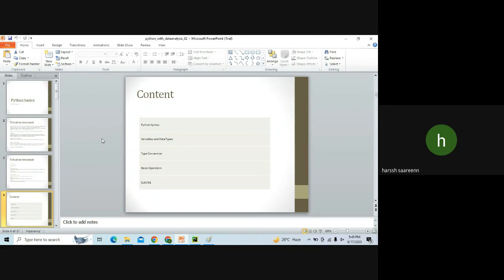Then the third one is type conversion, the fourth is basic operators, and the last topic is slicing. So these are the topics we are going to cover today, and at the end there is some assignment. So let's begin.